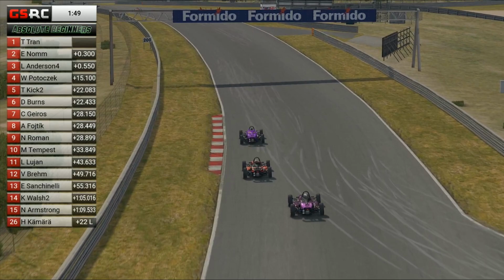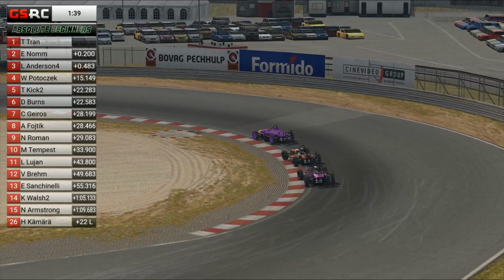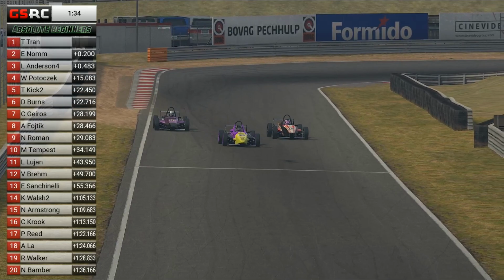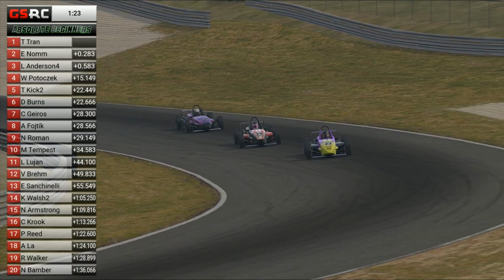I almost think that Anderson might be in the best spot here as he gets right up on the back of Numb. A positive thing that Lee has going for him is he has a car that's not broken at this moment. He still has all his bits on this car that will only help him with only one more lap to go. There's a little bit of traffic in front of them as well. Just Brain, I don't think Just will play a big factor, but something to keep in mind.